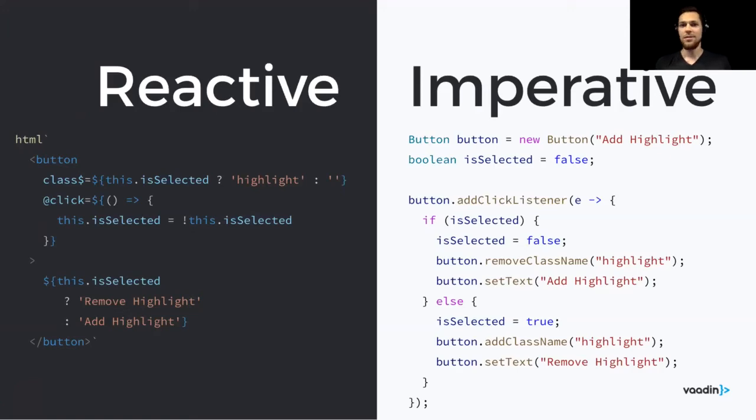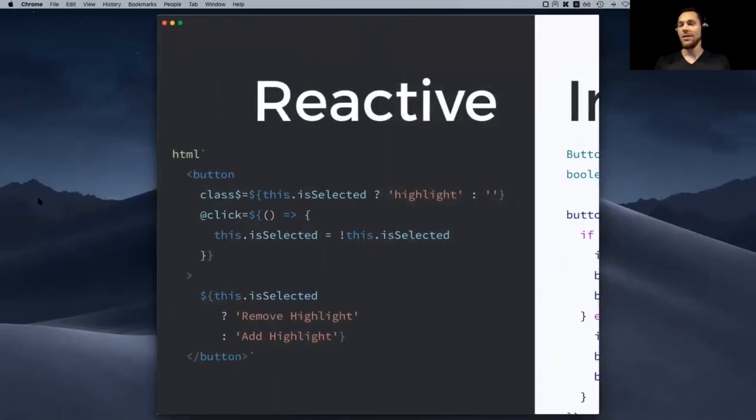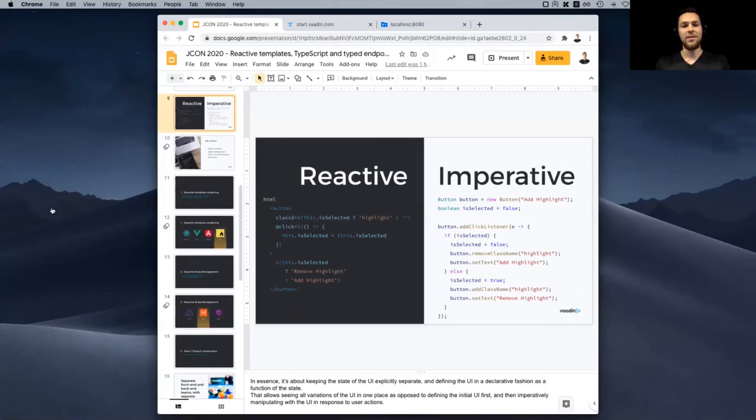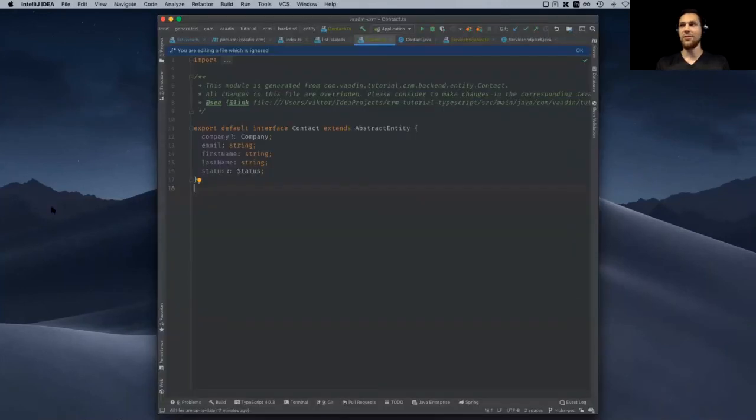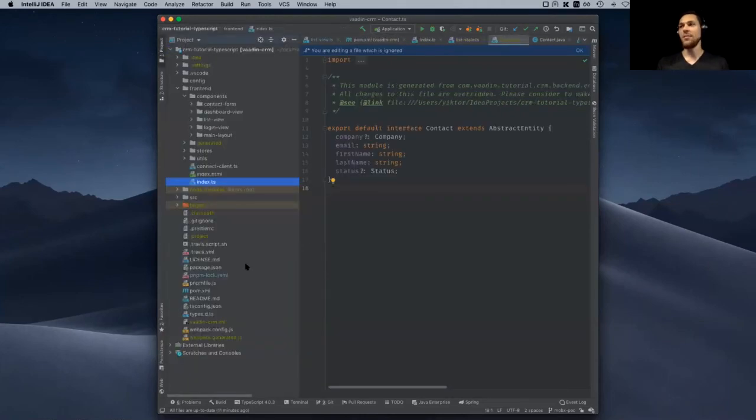Let's see. Does it work? In short, if you build it for production, they are generated by the Maven plugin. And if you run the application in development mode, then there is a constantly running watch process that looks for class changes in your project and scans for endpoint annotation.